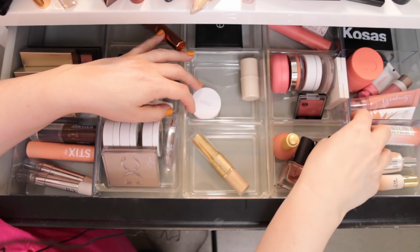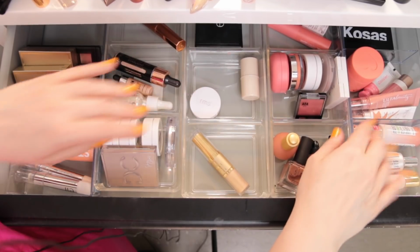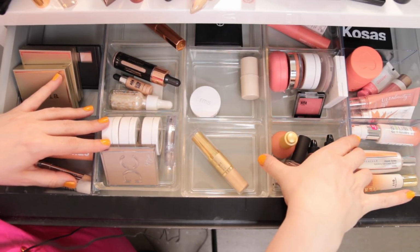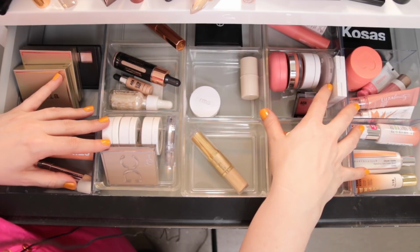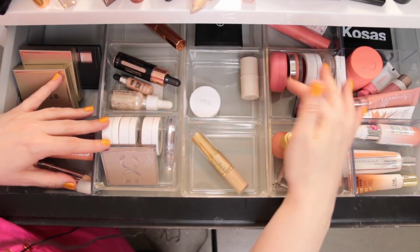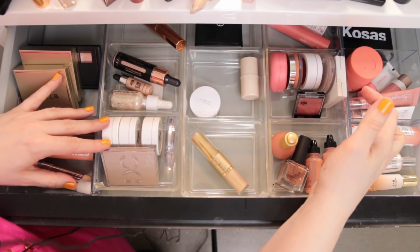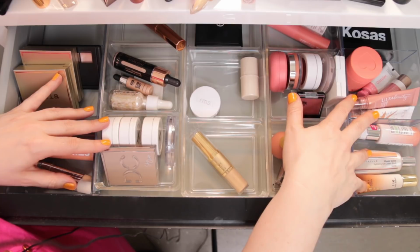I know that for a good portion of this month, I'm probably going to be reaching into this drawer every single day to film myself getting ready with cream products so that I have footage of it actually going on my cheeks when I do that video. So there's no sense in pulling these into a drawer, knowing that once I get through the ones that are in my drawer, I'm going to reach for the next thing in here. So that's fine. Let's just skip the rest of what's in here and let's move on to foundations.